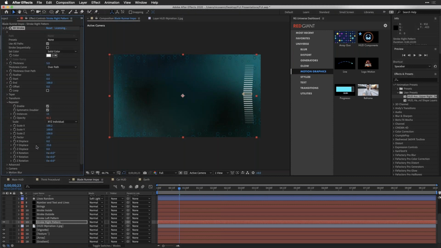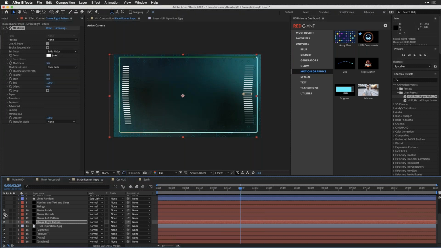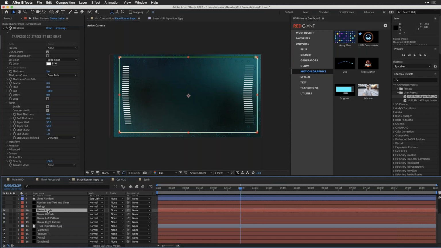One was the Y displacement value. The other is, if you look at the scale X, it's super small, 100.2 versus 100, which creates this pattern of a slowly increasing and decreasing shape over the pattern. I mixed this with this opacity effect, which is just creating a blinking pattern across the entire stroke. I then took that and replicated it on the other side for a slightly different pattern, and then added these built-in After Effects strokes. Actually, these are also 3D strokes. And what I loved about them specifically was the fact of adding a radial gradient to them.